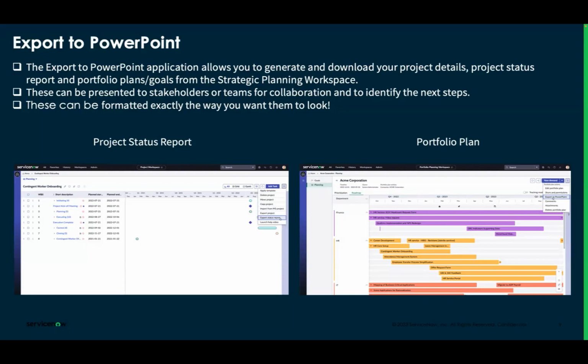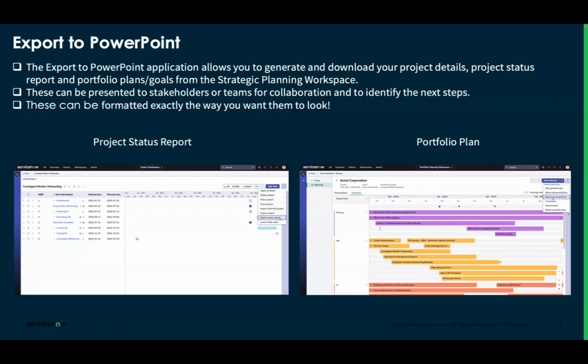What data are we referring to here? In SPM, we have this feature available for project status report, project details, portfolio plans, goals, APM, multiple areas. However, in today's session, considering the time limit, we will be more focusing on the project status report.